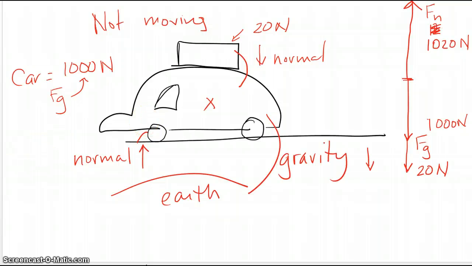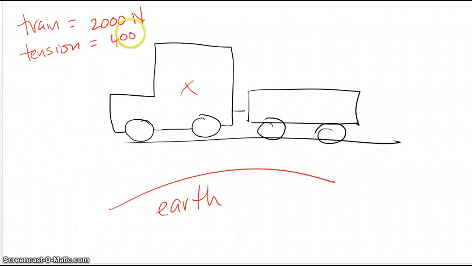All right. Let's do one more. And this one here is going to be, the reference point is our train. I'm doing the best I can with these drawings here. All right? We have the Earth. I'll tell you that the train has a newtonal force of 2,000 newtons. Okay? And we'll just sort of keep it as simple as that. I'll also tell you that the tension force is about 400 newtons. These are numbers I'm going to always give you.